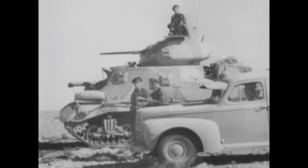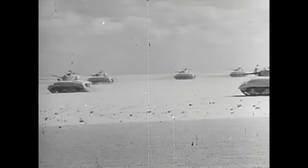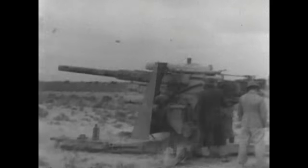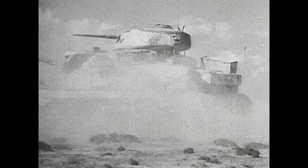How did the crews cope with the high silhouette? They learnt how to use ground and how to camouflage — perforce, they had to. The high turret was never good. In the open desert, you could see a tank anyway so it didn't really matter how high it was. But the moment you moved into more undulating terrain, the Sherman was less able to make use of small undulations than lower tanks. The high silhouette was a problem particularly when you had very effective German anti-tank defences, and the 88mm was a very effective weapon. This profile was going to account for the losses the Sherman would sustain in combat.